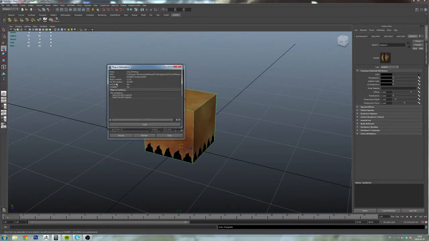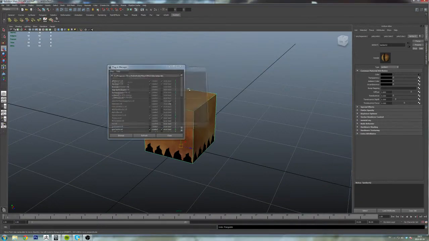It's plugin version 1.3.0, made by Net Allied Systems. And here's the file translators. So as you can see, Open Collada. This is the one. I set it to load and auto load, so that it loads every time you start up Maya.